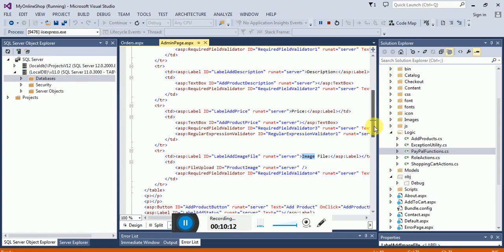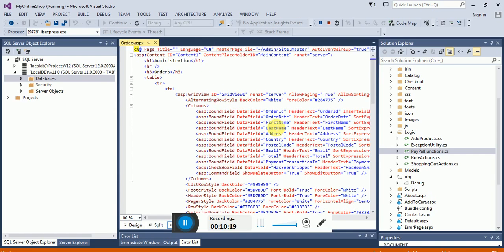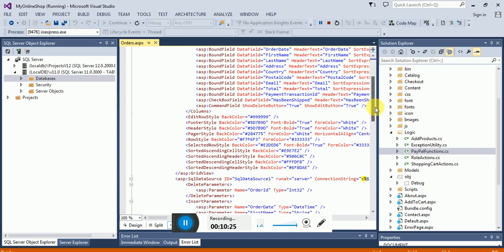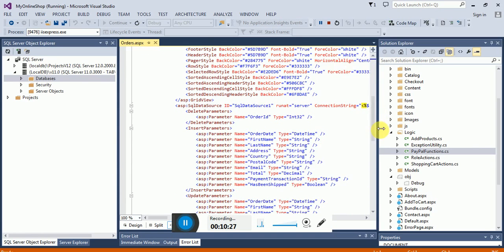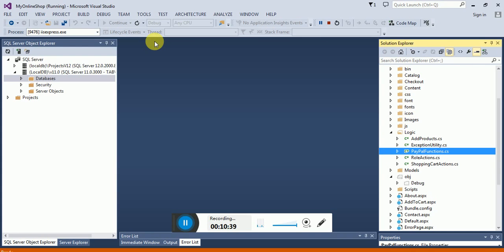From here they can add the product to their portal, and after that the admin needs to go through the orders, so they can see them here. As we have walked through the portal, these are the things which populate everything on the order page. So this is the basic code behind the basic functionality provided by our project.